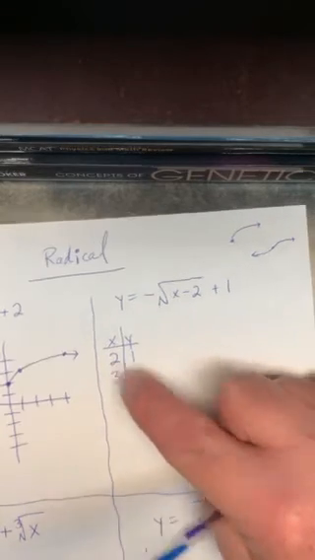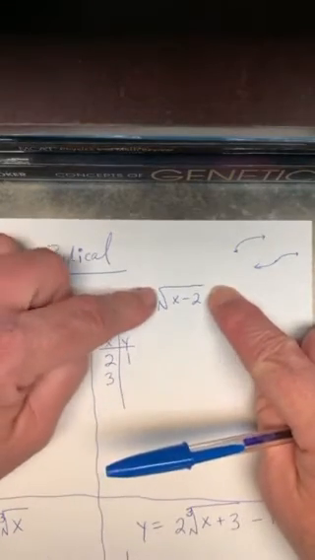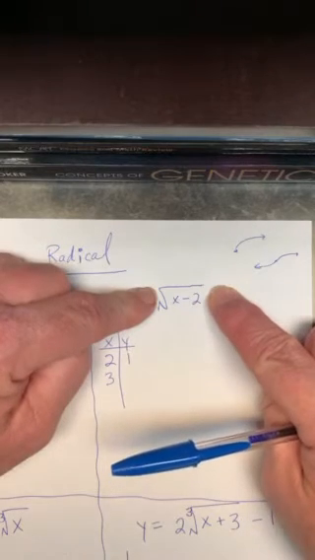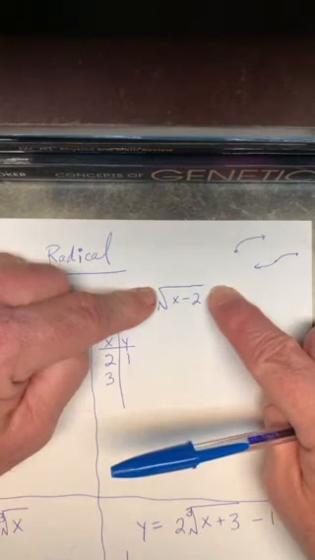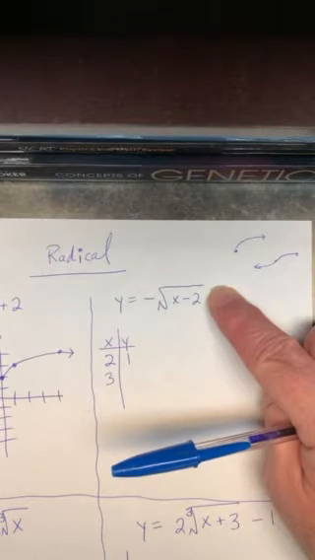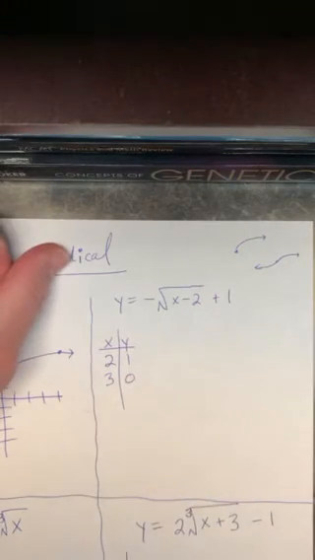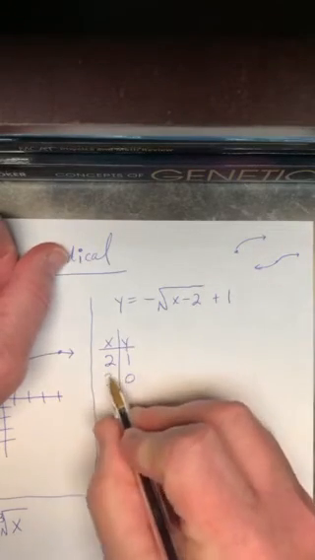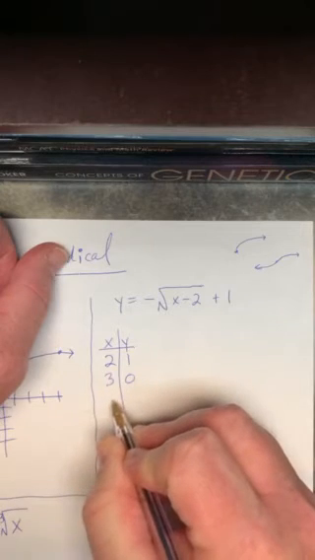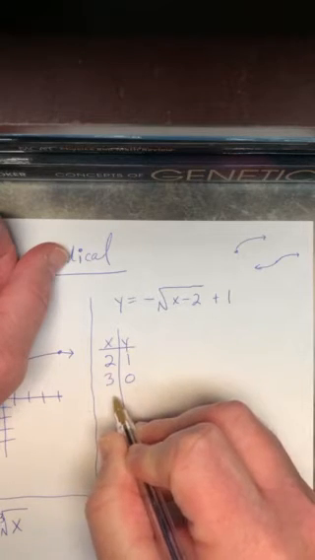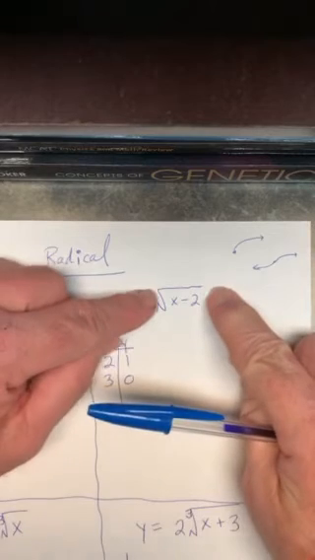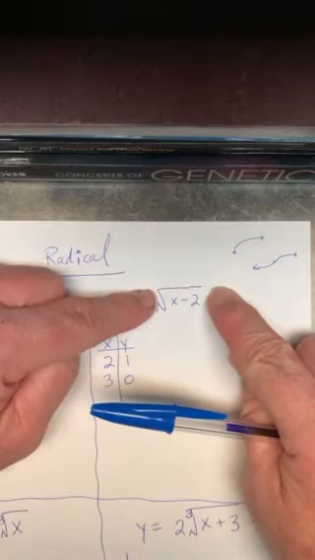Why did I pick 3? Isn't 3 going to create that next perfect square we're seeking? What's 3 minus 2? 1. The square root of 1 is 1. There's a negative in front of that 1. So negative 1 plus 1 gives me 0. Now, guys, 2, 3, don't plug 4 in next. And you go, well, why not? Because 4 minus 2 is 2, and I don't know what the square root of 2 is. Remember, I don't have a calculator right now.